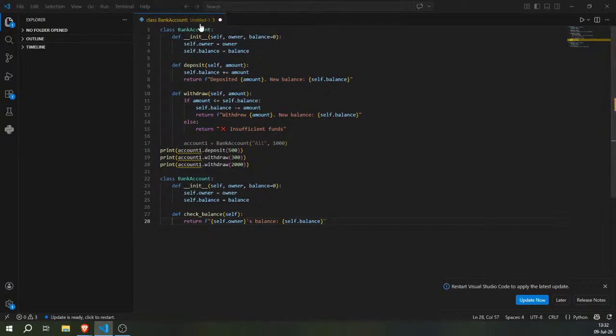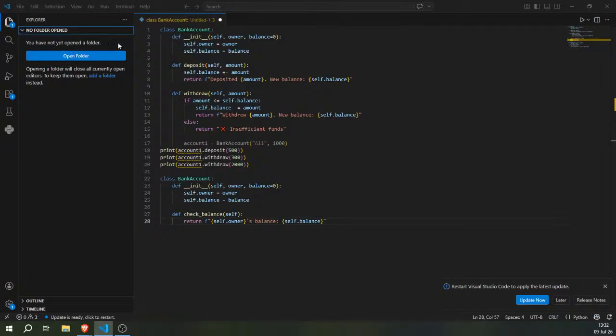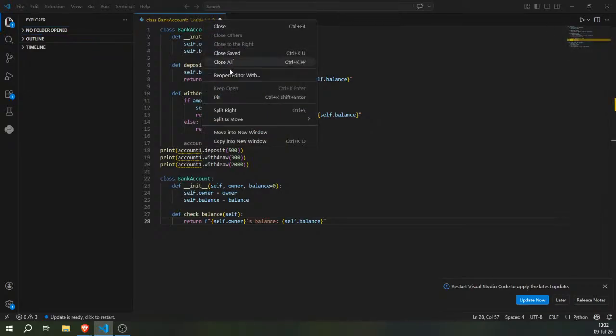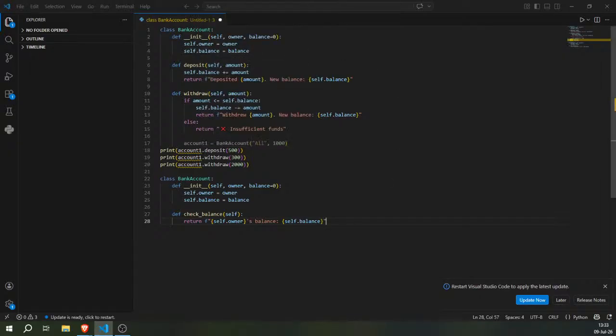Fast bank account. I'm also new, so yeah. And of course, rename it. Where's the rename? I'm also new, so I don't have the embarrassment that I'm actually also learning this.